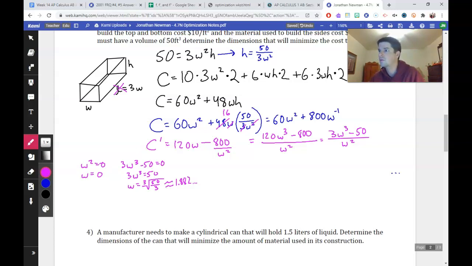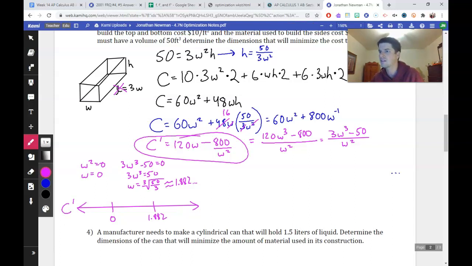So what do we do now? Now we're going to do a number line, right? So let's draw our number line here. I'll do that down here actually, so we have room for our answer. And so we have two critical numbers we need to worry about. One is 0, and the other one is about 1.882. And remember, this is C prime. So I'm going to be plugging numbers in. I can plug them in right here. That won't be too much of a problem. If I plug in a negative number, this is going to be negative. The w squared is always going to be positive, so this will be negative. So I know that's going to be negative there.